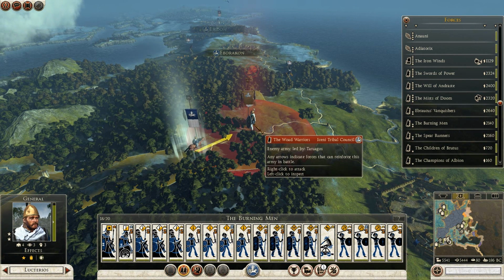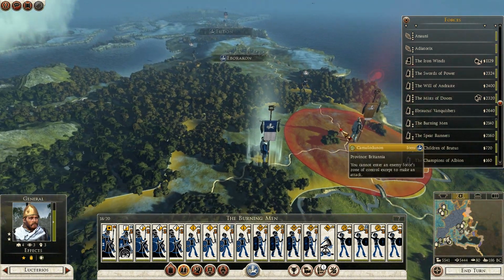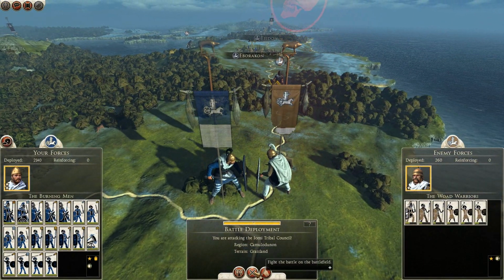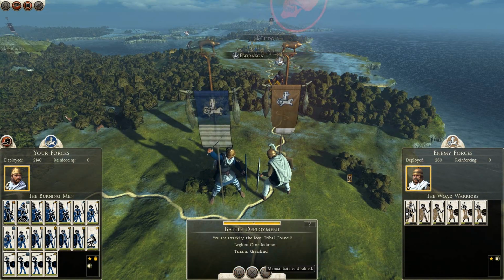The rebellion is being quelled. They will of course retreat and we will chase them down and slaughter them. I'm just going to charge their units with my veteran riders and we're going to see how many limbs fly off. So let's go ahead and fight this on the battle map.